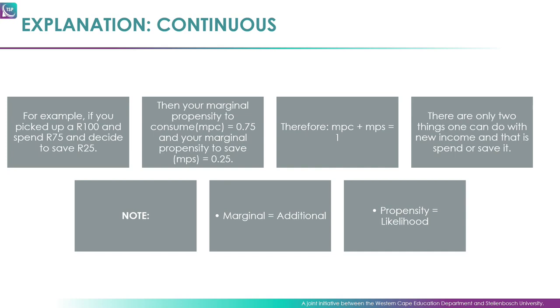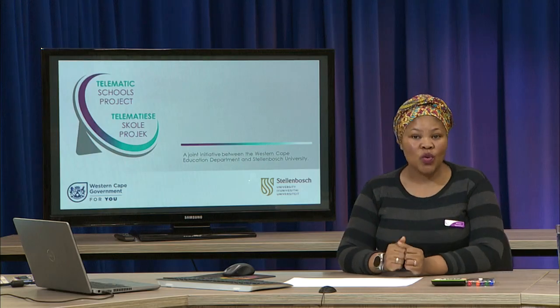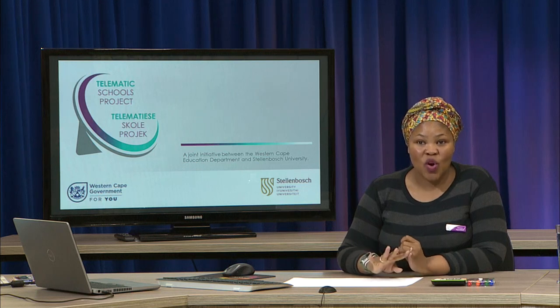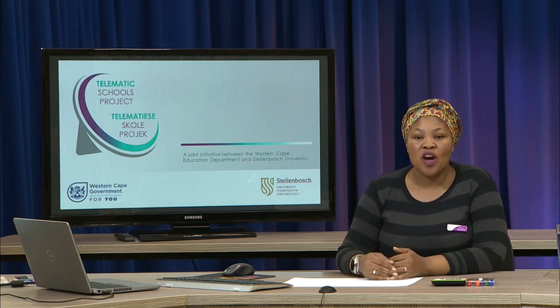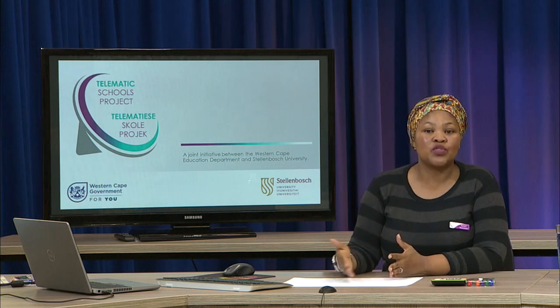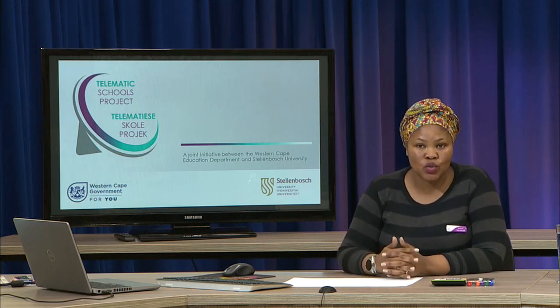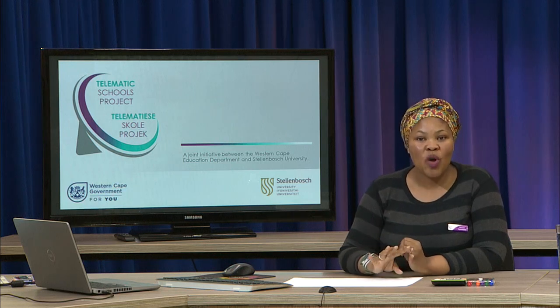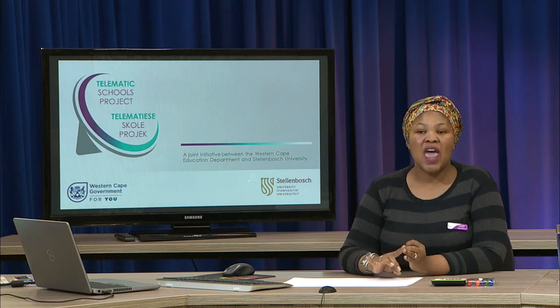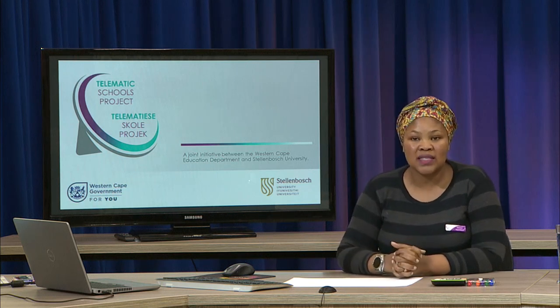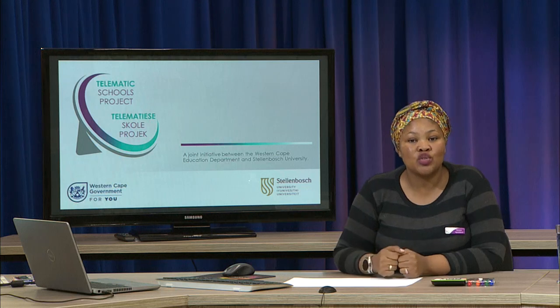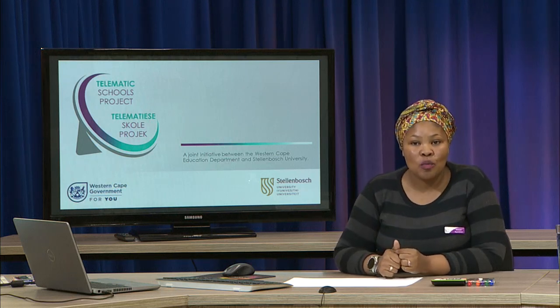Now in economics, grade 11s and also grade 12s, it is very important to remember our terms or our concepts. So remember right now, we have a new concept, grade 11s. We have the multiplier. What is the multiplier? We need to know that, so that when a question in an exam or an assessment pops up saying, describe what the multiplier is, you are in a position to do so. And also, you have marginal propensity to save. You need to remember that. And also marginal propensity to consume, which is the likelihood. Those are the 2 important things that we need to pay attention to when we are dealing with the multiplier effect.